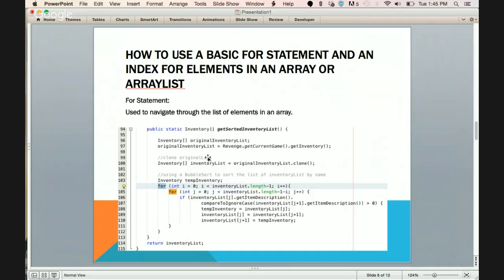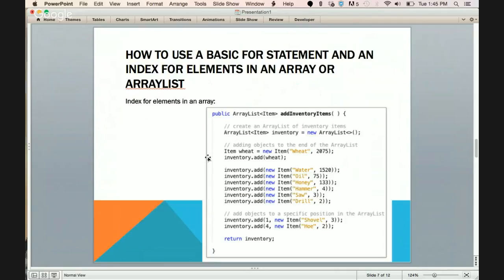So i is the position of the variable in the array. So to go a step further, how to use an index is to go through and access each element stored in an array list. That's the function of an index. The index keeps track of the positions of the items in an array list.